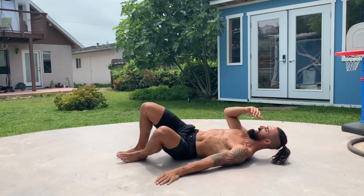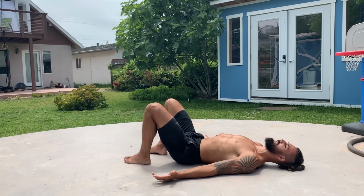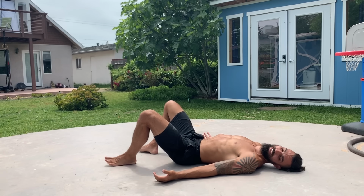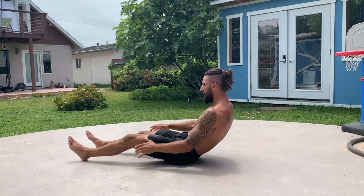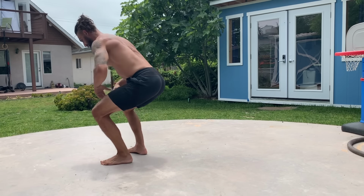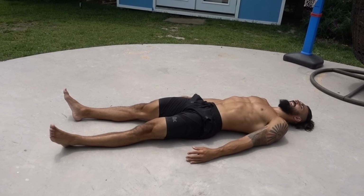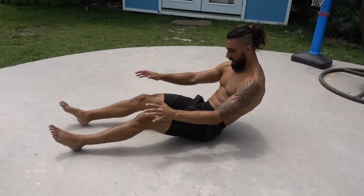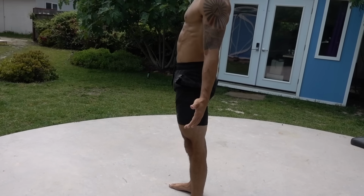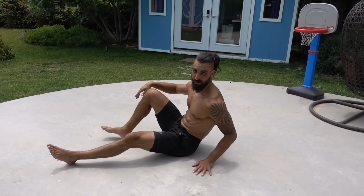Okay, flip on over to your back, and we're going to end with something fun here. At least I think it's fun. You're going to start laying down on your back, and then we're going to come to a standing position through a couple different patterns here. So the first one, I just do a sit up, and then I put my hands down beside my hips, and I push myself forward into a squat. So sit up, hands down, feet come up, and I press forward into a squat. I stand up, and I reverse the motion back down.